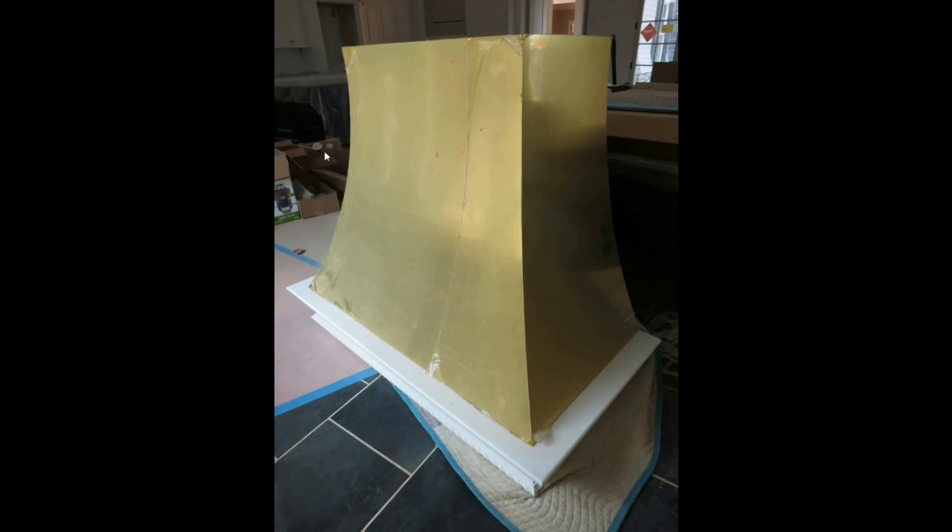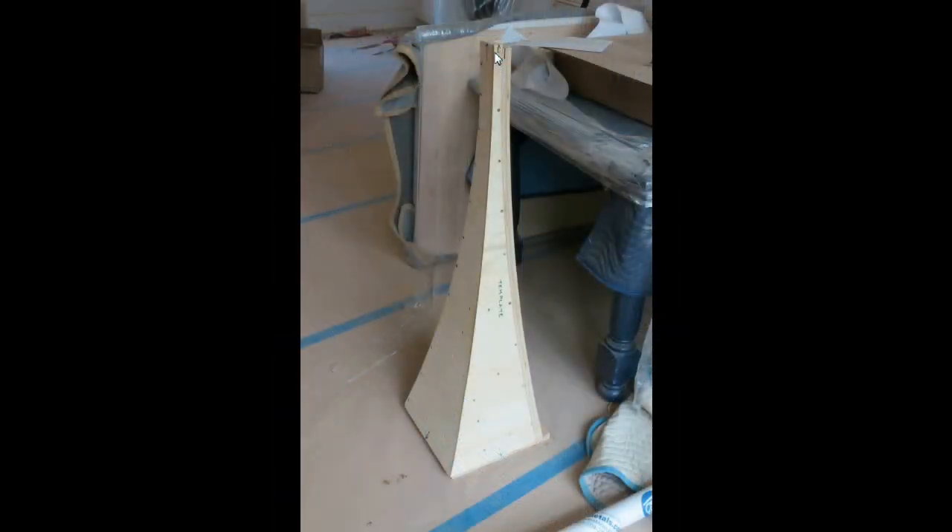This is the rough wood as it arrived from the cabinet maker. What we had the cabinet maker do was use those drawings to make the trim piece and then laminate onto a plywood form — actually brass, not copper sheeting. The reason is because copper is really difficult to get in those angled corner forms. Here's the piece ready for additional work on site. The cabinet maker also provided a corner template piece which matches the corner of the hood, so we could give it to the metal fabricator and pound on the metal to form it without damaging the beautiful brass on the hood itself.